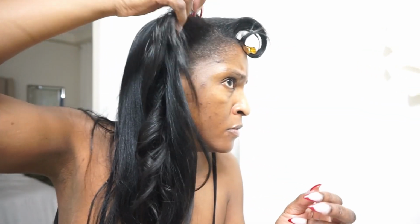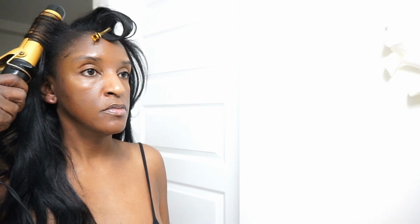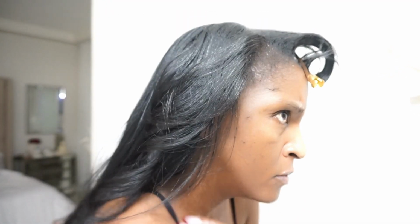So the 3 hacks that I can't currently live without will be the stocking cap, wrapping my hair with a stocking cap when I want it to be straight. That one works every time. Clip-ins will be the next one. When I'm in between hairstyles and I just want a little volume and I want to wear my hair, let my scalp breathe, I'll do clip-ins. And then I recommend the heatless curls because, of course, anything that will keep you able to keep heat off your hair, you see, it don't work for me, but maybe it'll work for you.